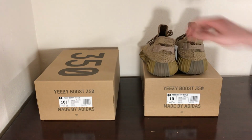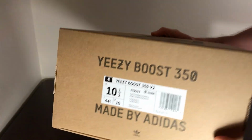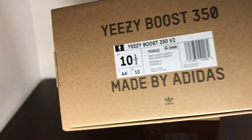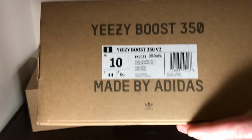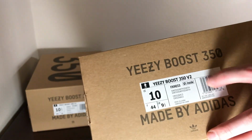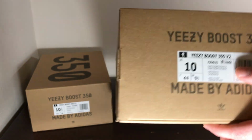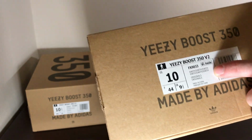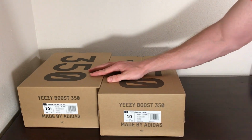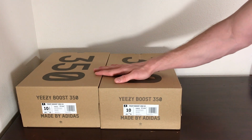Let's look at the boxes here. So I'll let you have a look at the authentic box here. There we go, there's that tag. I think they did a great job here. This one has a matte finish, so if you watched my last video from the Lundmark I did with a different seller, that was a glossy finish, whereas here on this Earth they got this correct. It's a matte finish, so I think that's a really good thing for the box. I know it is a little dinged up. It's got a little crack down the middle, but these traveled a long way to get here.